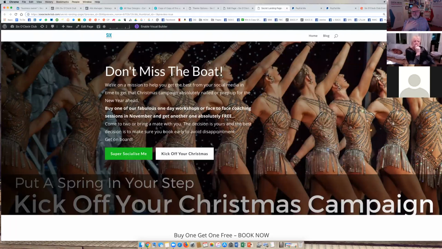People rarely buy on the first instance. They like to go away and think about it, or in the meantime they've dropped their phone, or the bus has turned up, the kids have started crying, whatever it is, they've been distracted somewhere along the line. So having that second bite of the cherry, being able to give them a retargeted ad like this is just fantastic. So there we go.